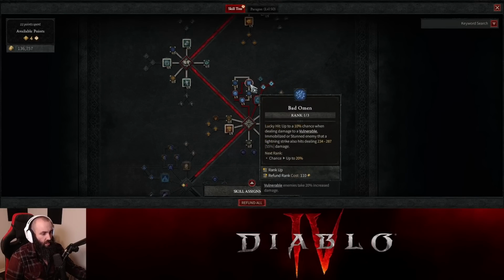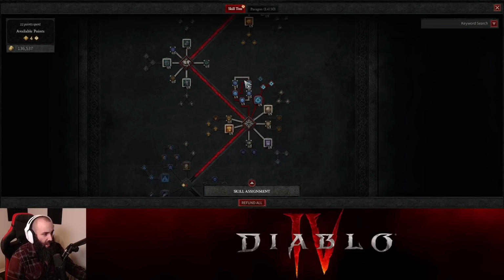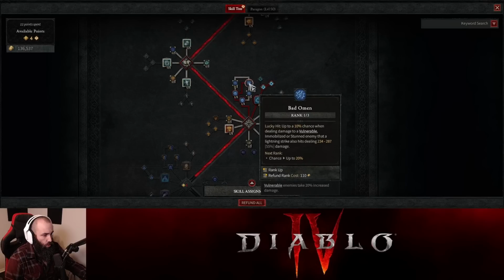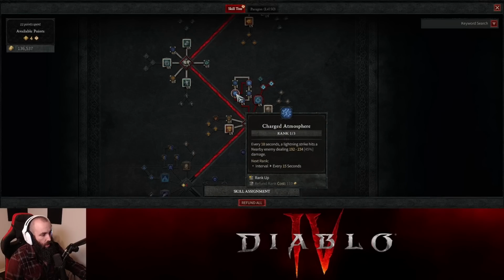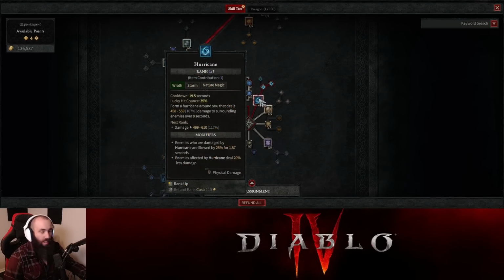This will chance when you hit them to apply another lightning strike that will hit for even higher damage scaling, 55% damage, and this obviously goes up to 30% chance on those lucky hits to immobilized or stunned enemies or vulnerable enemies for this lightning bolt strike to occur. And so these are just extra passive lightning damage effects that are going to fill in, and this can be procced from Hurricane. Every tick of Hurricane can proc this effect.